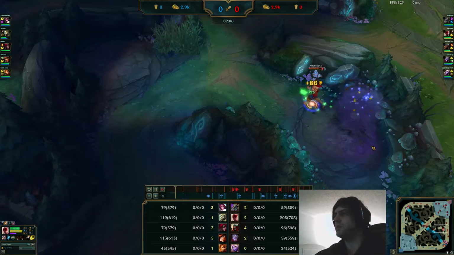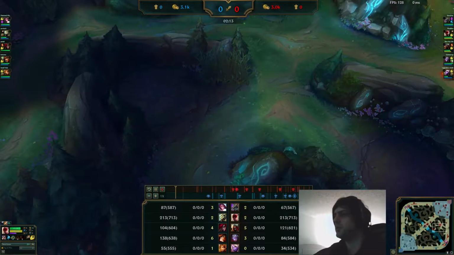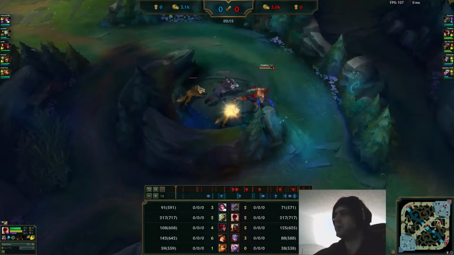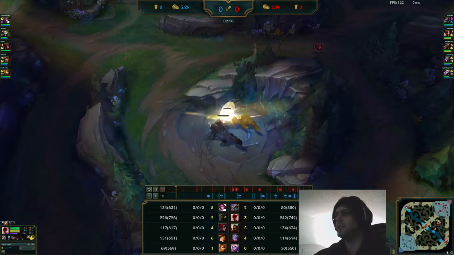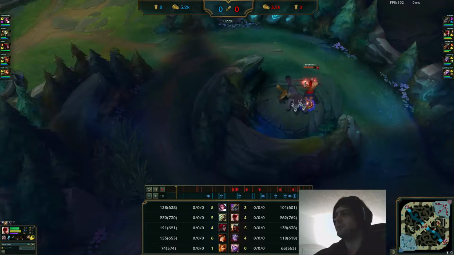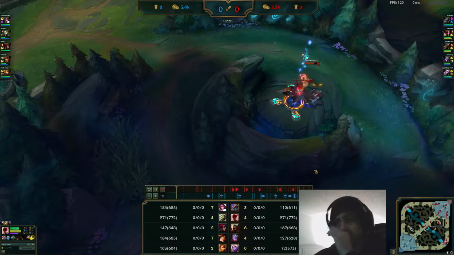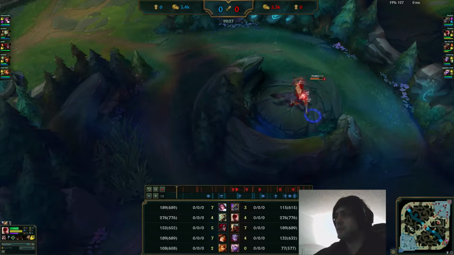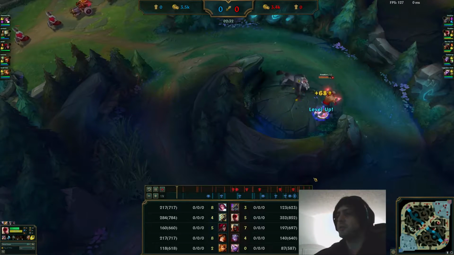So what I'm gonna do is clear my jungle and get level 3, and I'm just assuming that he's actually going to go to my red side. So I'm just gonna get level 3 and go to his red side. However, he's actually not doing that, but I don't know that. But I'm still set on going to invade his red side jungle. I want to be level 3 because it's a faster clear time.